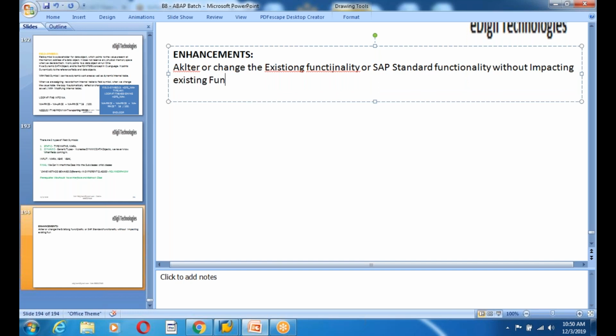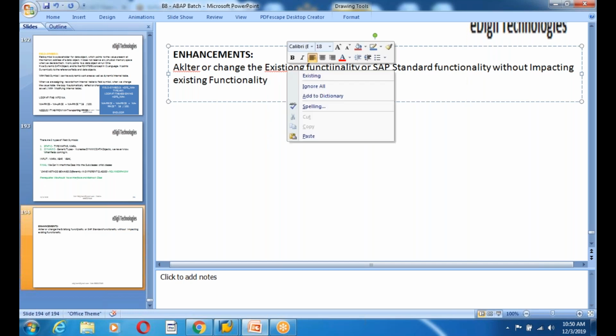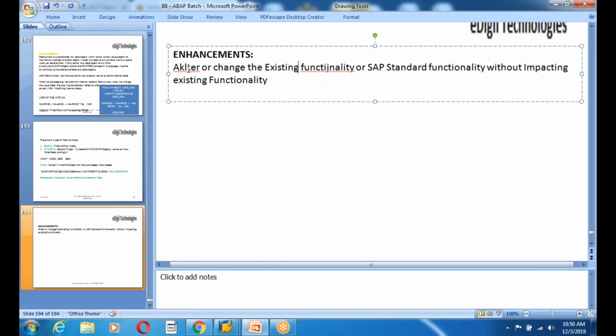I don't want to impact the existing functionality, but you need to alter it or change it. That we call an enhancement.